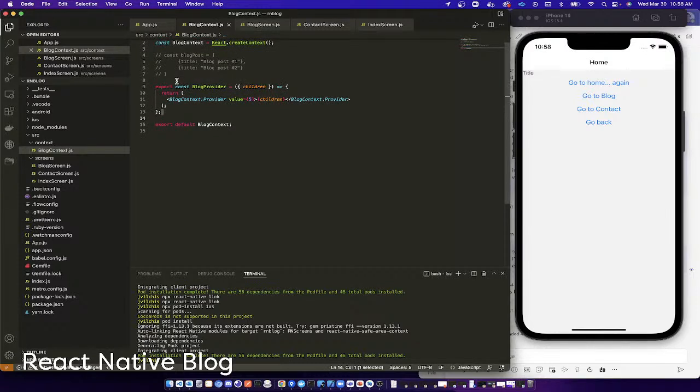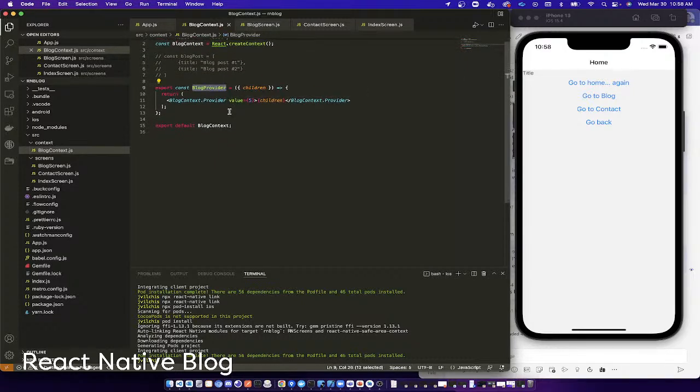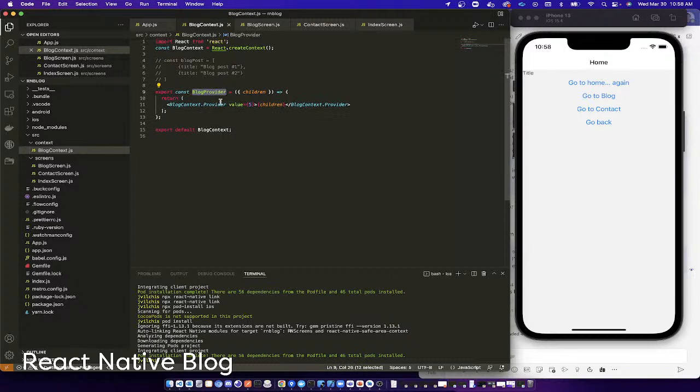Once we created this, we created a blog provider. We can call it anything, but the blog provider was just so we can keep it all blog oriented. So this is the blog provider, and then we return a value of blog context with the blog provider. So we're attaching the blog context, and then we are attaching the provider.